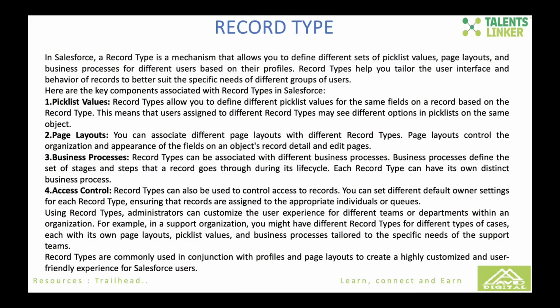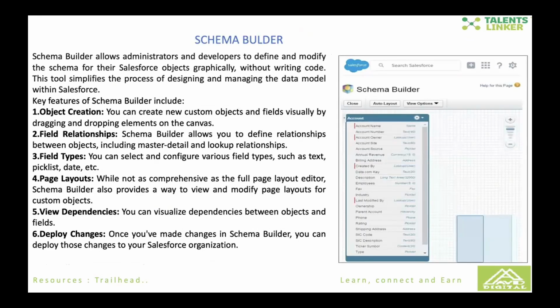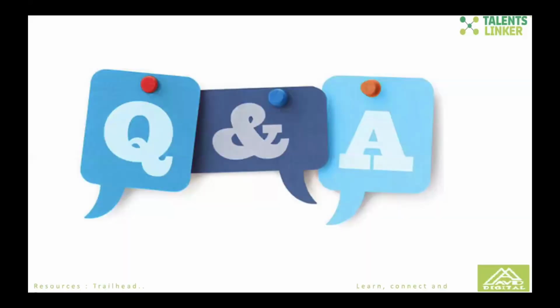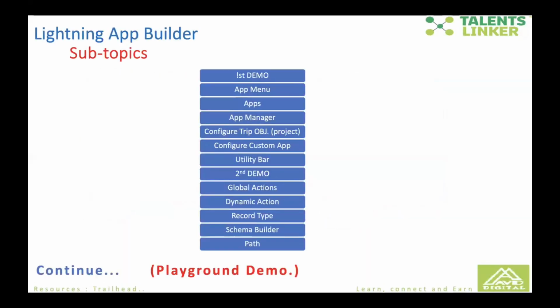It makes this look simple. I didn't mean we've not demonstrated all those things before. Now, if I'm talking about record type here, it's going to look so strange to us. Then we have pick list values, different pick lists we can actually build at the end of the day, page layout, business processes, then access control, all those things. They are still saying the same thing, what you can actually do using this thing is just doing all this on its own.